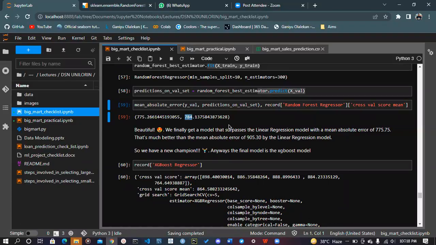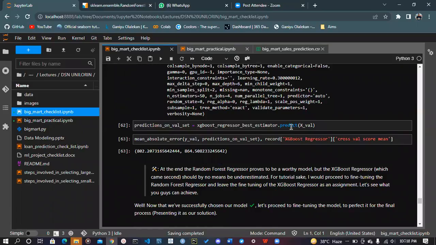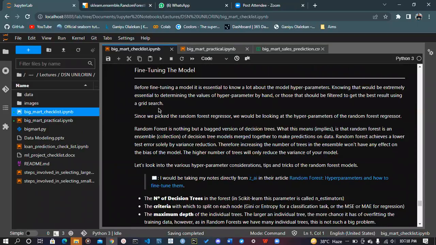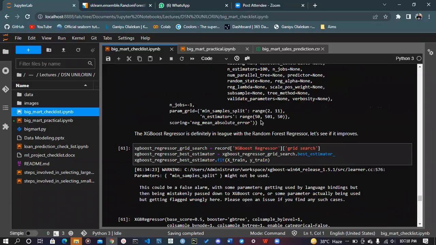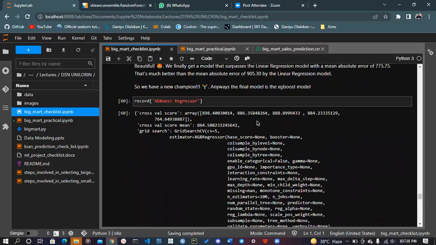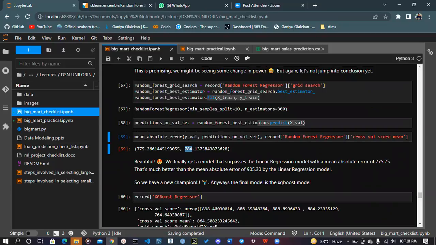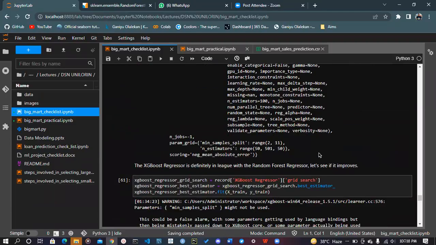Now we could move further by fine tuning only the random forest regressor, and we could also add the random forest regressor model to another model in a process called a voting regressor model. A voting regressor model is nothing but you taking two good models that perform pretty well and combining them. And that's part of the activities from the notebook.